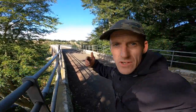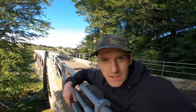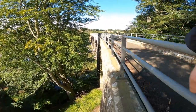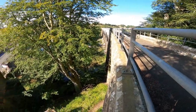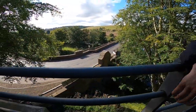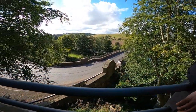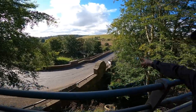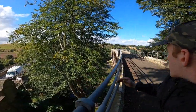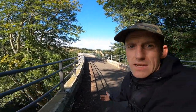So look at this, folks, this is us up on top of the old rail line now. The Honda's down at the other side, and just check out the stonework. Look at the height of that. And at the other side here we've got this, which is still the main road to this day. The first old viaduct, built in the 1700s. This other train bridge, built in the 1800s.